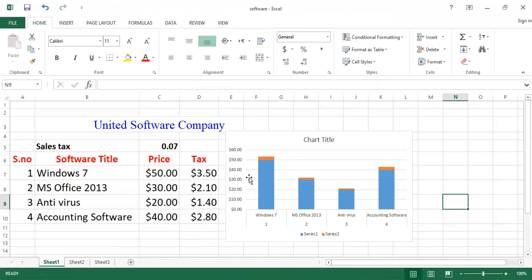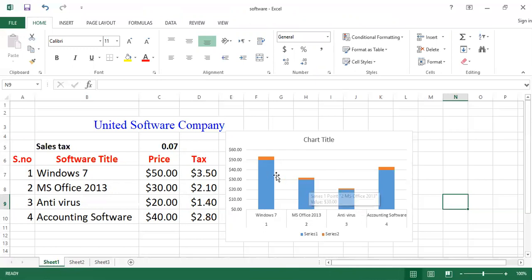Although the remaining data is correct, the Windows 7 unit price is shown in the blue bar with a value on top, and the Microsoft Office unit price is $30, and $2.10 is the sales tax.